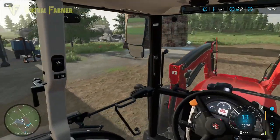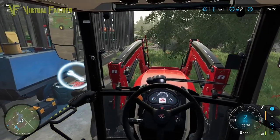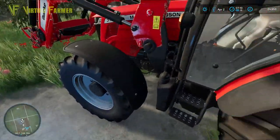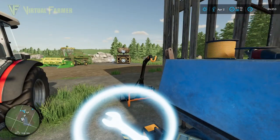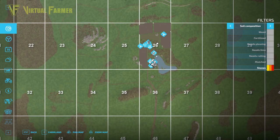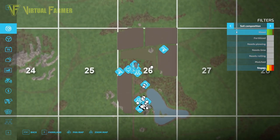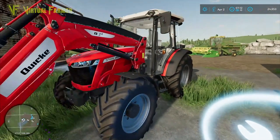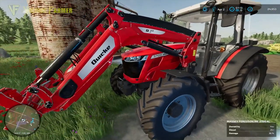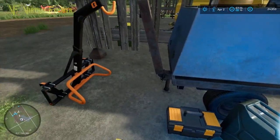Hello and welcome back to Nomad's Land. We are into mid-April and we actually have some work to do on the farm. We've got some grass that needs to be cut over here on our meadow field. This is looking very much ready to cut, so we're going to cut it, bale it, and wrap it today and get that ready for us to sell later.